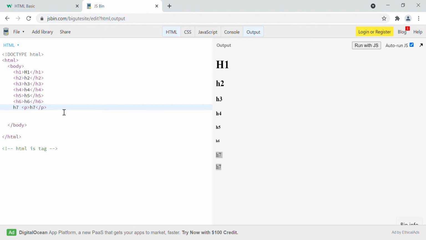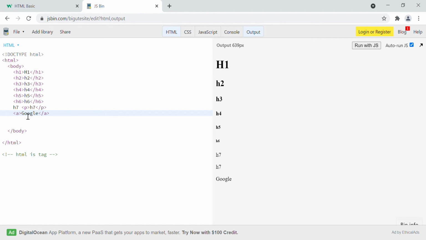So how is a link defined now? A link is defined by a, only a, which stands for anchor. Okay, slash a, it means like this is an anchor element, an a element. So you have to define the link name. Suppose you want to go to Google, so you define the link name, that is Google. Now you will ask why it is not redirecting. So you have to provide the reference URL. Suppose I am providing href equals to something.